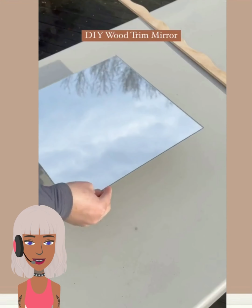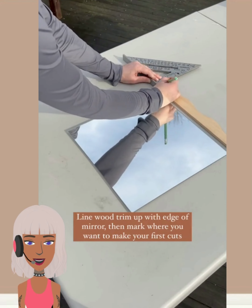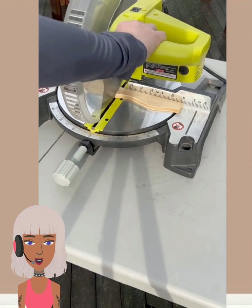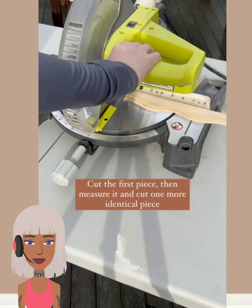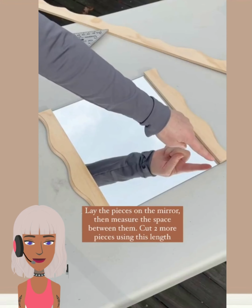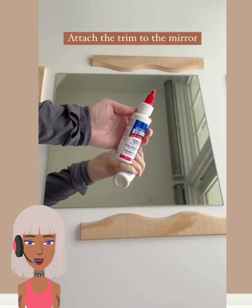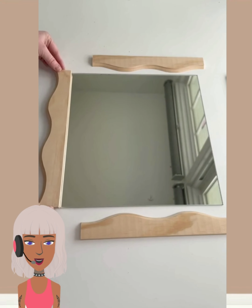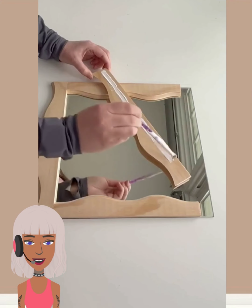And then we have this wood trend mirror DIY project. So this is pretty much like a play on that wavy mirror trend, but in wood. Oh, she kind of does like a backwards wavy look. Oh, I like this idea. Very cool concept.